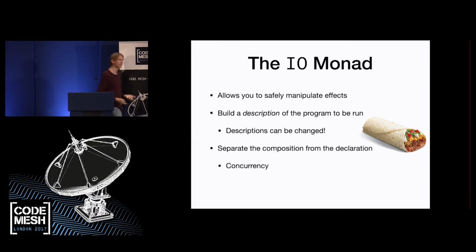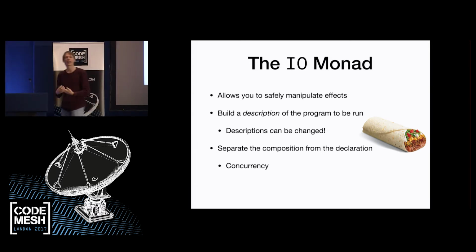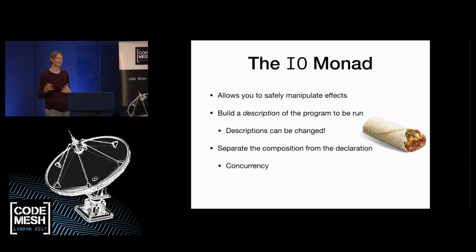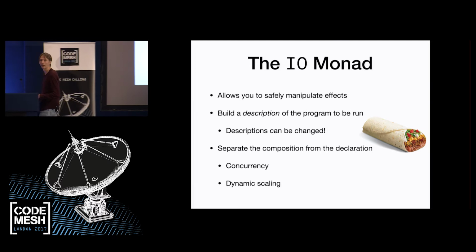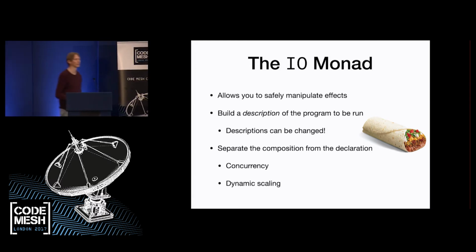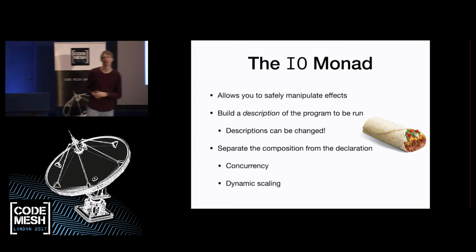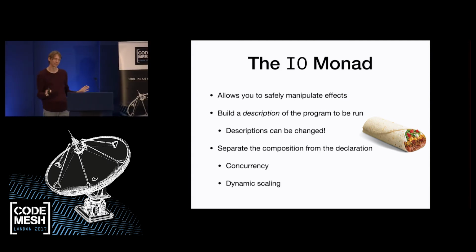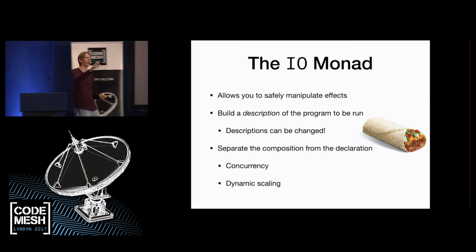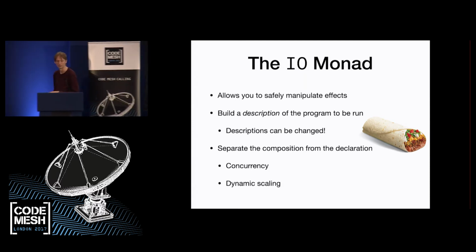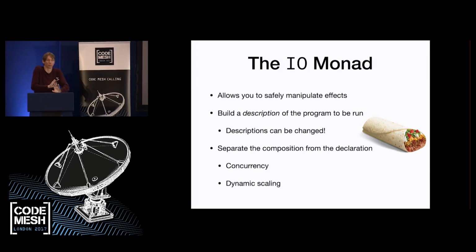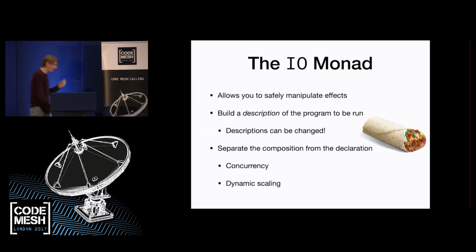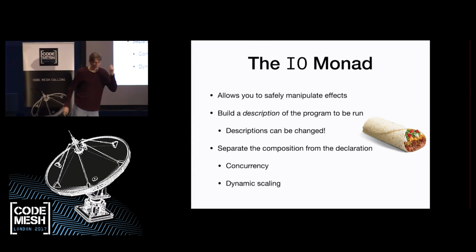And if this sounds like concurrency, then you're on the right track. This is exactly what concurrency is, right? As soon as you separate these things out, concurrency becomes very easy. It also sounds like dynamic scaling and other things that systems programmers care very deeply about. Back pressure and dynamic load recalibration and things like that. All of these things are separated composition. And you're controlling the composition of how your program behaves under load and in batch modes and things like that. By separating that out, you can get some really, so profoundly important properties for systems, sometimes actually for free.